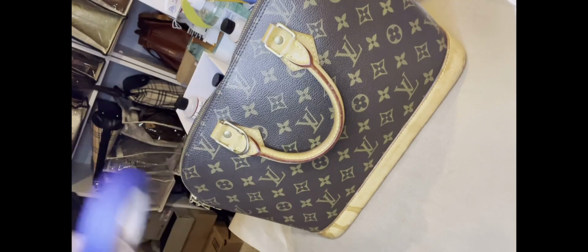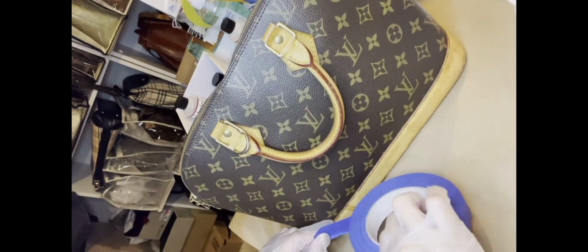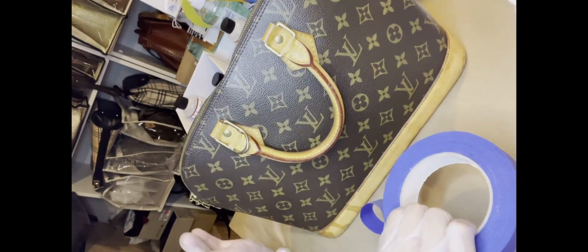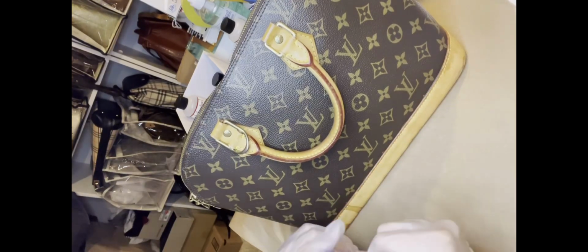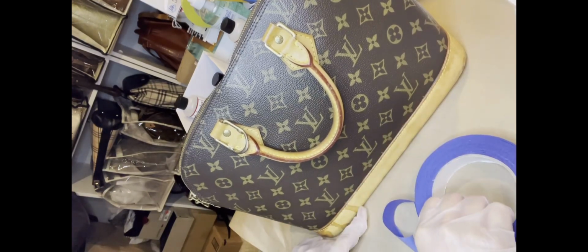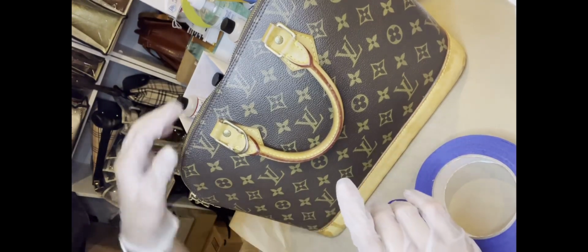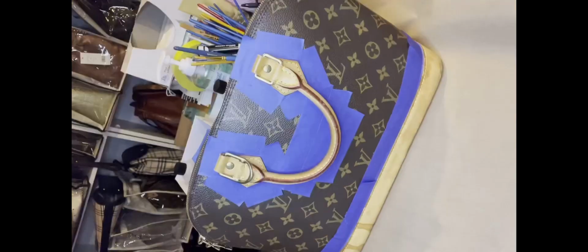I'm gonna get ready and first just go over the monogram to make it easier for me to paint the bachetta, and it won't go to the monogram so that the bag hopefully does not get destroyed. Yeah, so it will protect the monogram, and I'll show it to you once I put the tape on and we'll start the painting. All right, I'll see you in a bit.